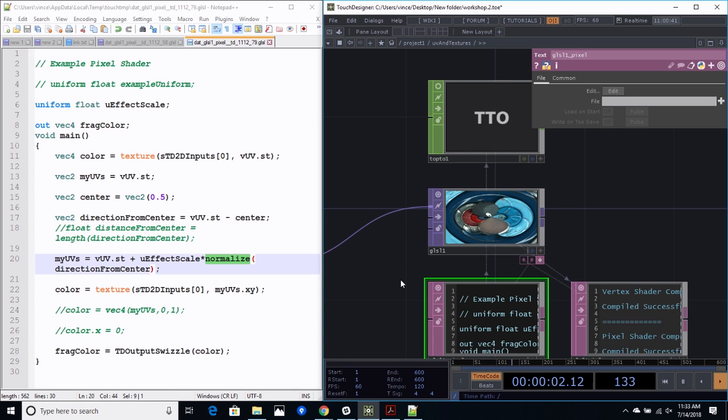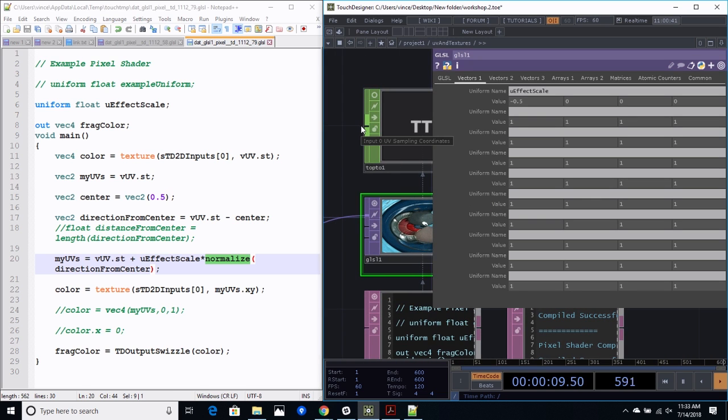Just a quick tip. I know Mac users are not big fans of mice, but a lot of the interface is designed with the mouse in mind. If you middle click, you're going to get this little ladder, and if you hold and move right, it's a quick way to animate the parameter. If you're at 0.1, the step is going to be 0.1. If you're at 0.001, the step is going to be 0.001.